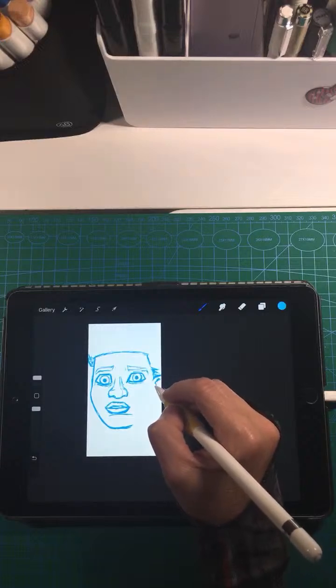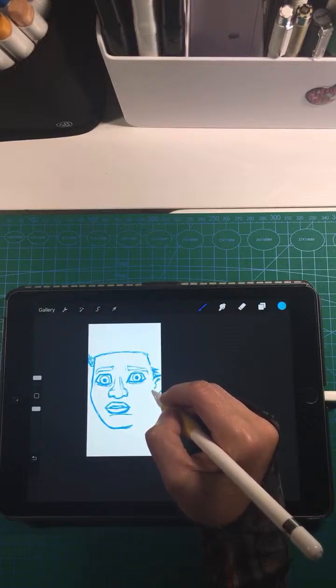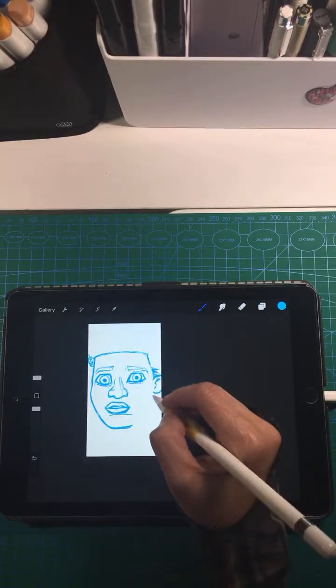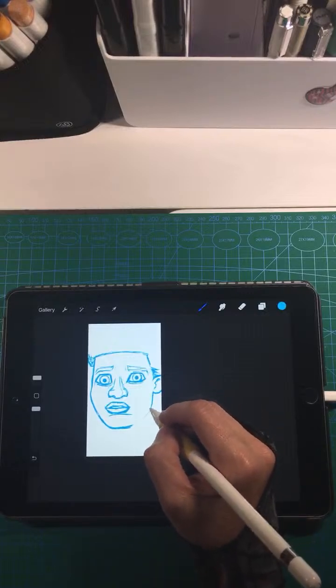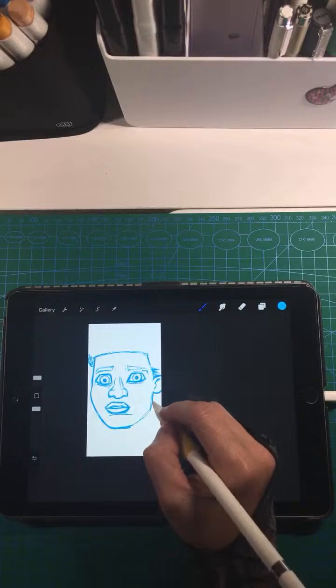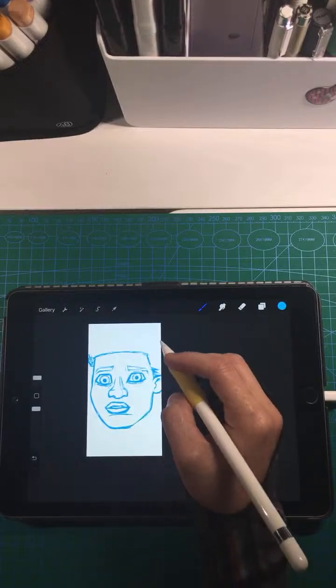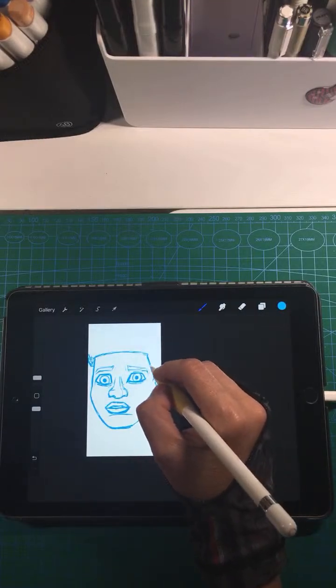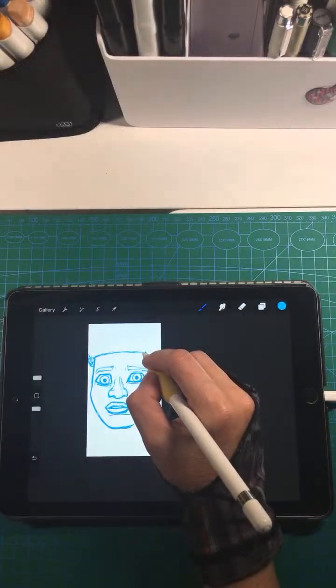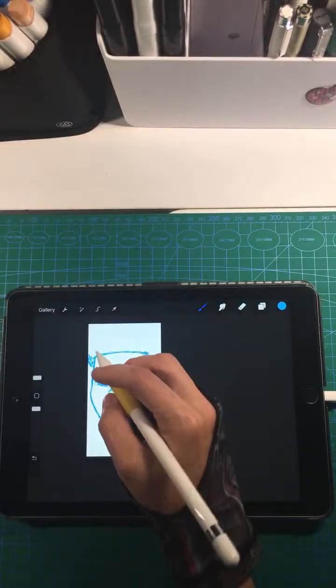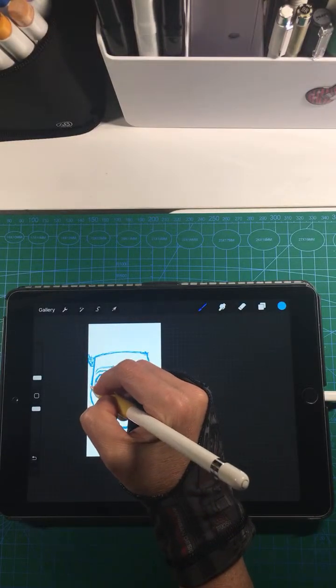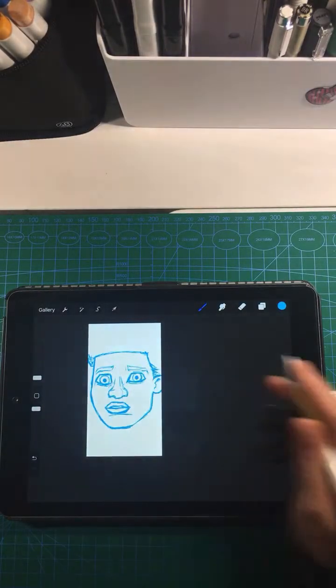Trying to make the ear part. Yeah, this is just the main features after I painted because it's looking flat. That's what we call flat. You don't have any definition, just a sketch. And make the texture of the hair, like the cheek and the light and everything else in between.